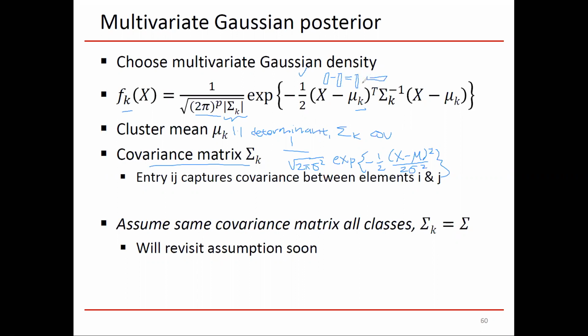Transposing it, I'll put a t over the arrow, gives us a row vector. Note the sigma k inverse. The inverse is why we divided by sigma squared earlier. And by the way, I now note that this 2 and the negative half, the 2 was redundant, so I only need a single 2. Dividing by sigma squared is similar to multiplying by the inverse of the covariance matrix sigma k. And the covariance matrix, which was square, its inverse is also square, p by p.